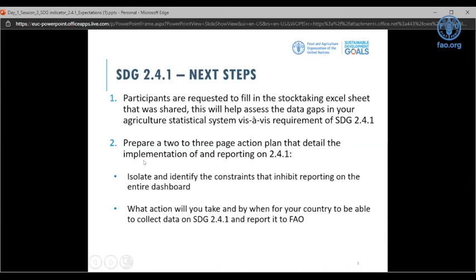And then, perhaps you have already prepared an action plan, because Ms. Shaleha is already working on this program of work on a standalone survey. So if you can summarize your action in one or two pages for us and then share it with us, perhaps this will give us very good knowledge that we can share with our superiors here within FAO, especially with the Office of the Chief Statistician, Mr. Pietro Gennari, who is the custodian of the 21 SDG indicators that FAO is responsible for, as well as Mr. Jose Rosero Moncayo, who is the director of the ESS division. So we are going to share this two-page action plan with our concerned authorities here at FAO.